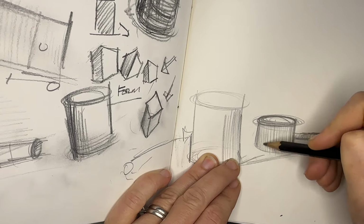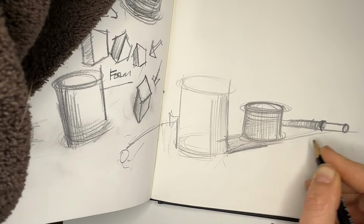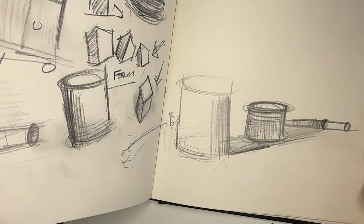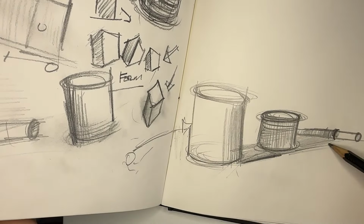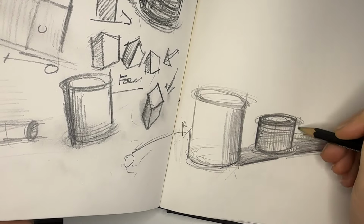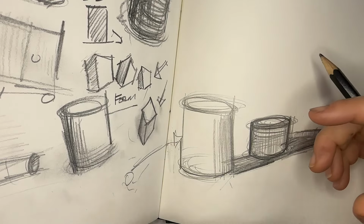Clarify my relationships here. There's no such thing as too many lines. And then I'm just going to bring down the value to tell the story of the shadow. Darken that, clarify that that's the end. Darken this. I'm kind of holding my sketchbook at a weird angle to make this work. Really emphasizing the edge with some heavier line weight, showing that this is the end of the form. I see, I went over that a little. Maybe I pulled this up. Confuses my drawing.